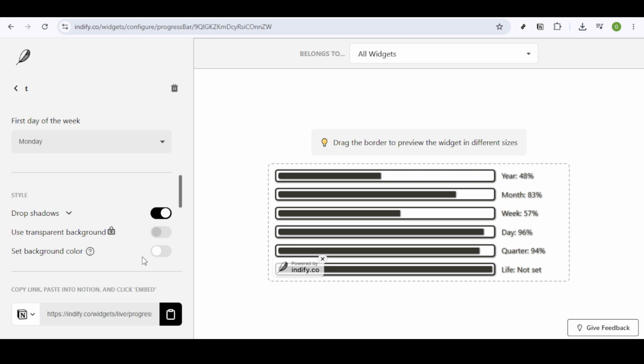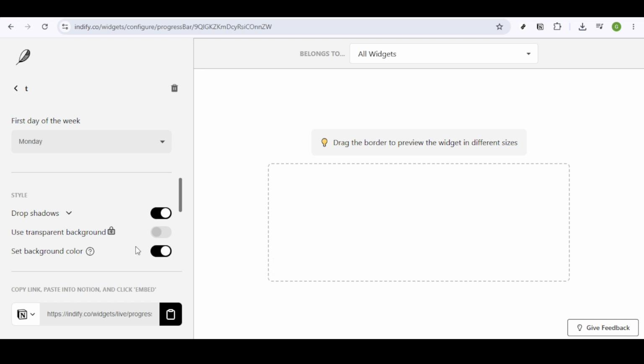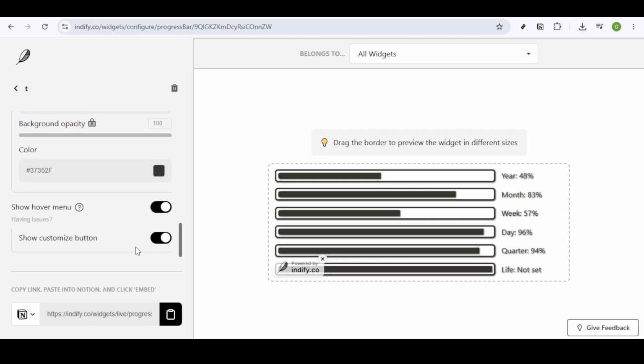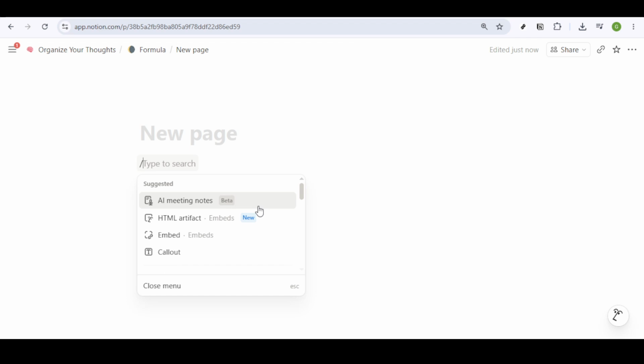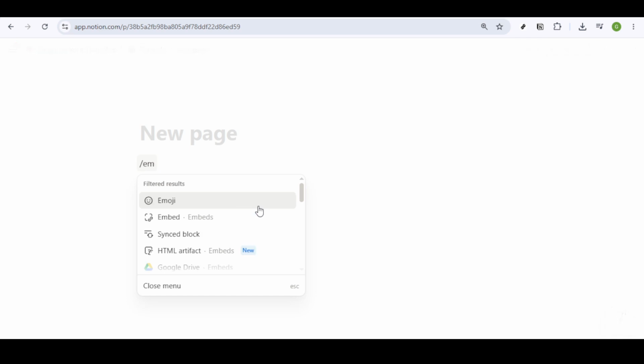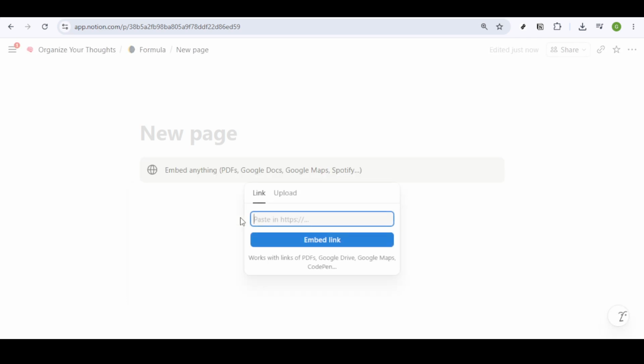With your widget URL or code copied, open up your Notion page where you want to add the weather widget. In the space where you would like the weather to appear, you'll begin by typing the / key, followed by the word embed. Notion will then present you with an option to select the embed block. This is the key feature that allows you to incorporate your widget smoothly into your Notion workspace.